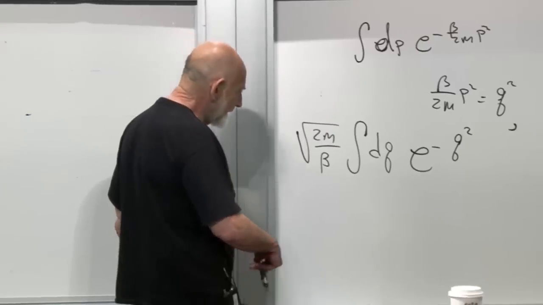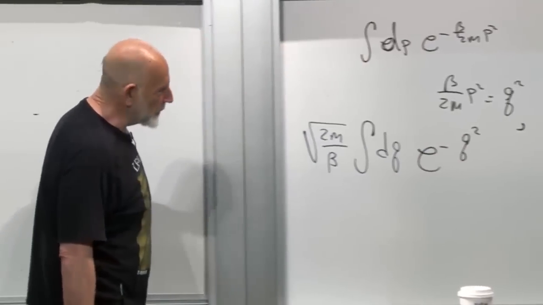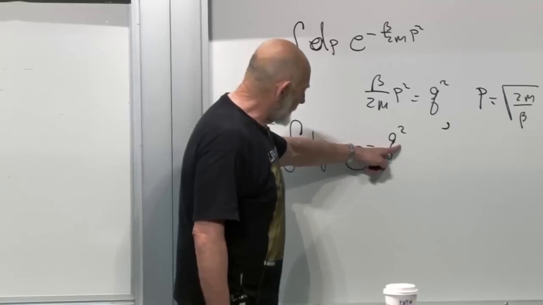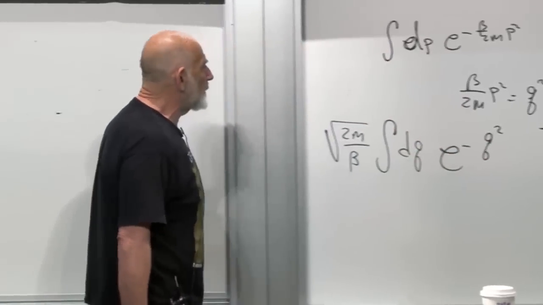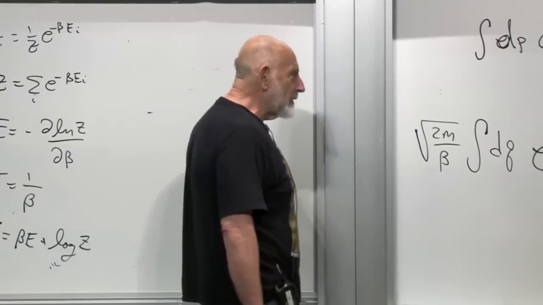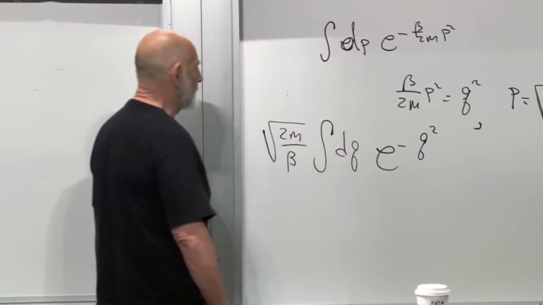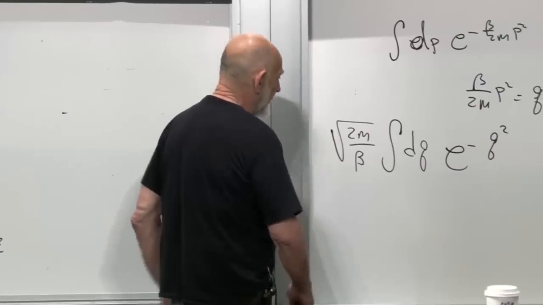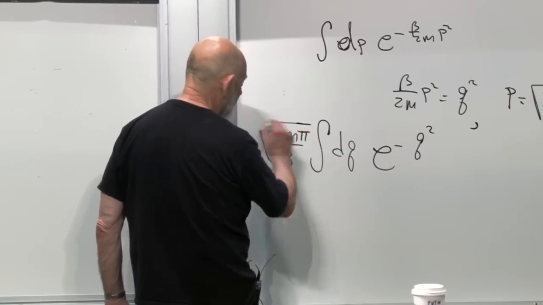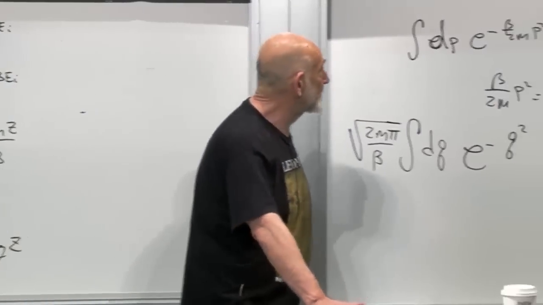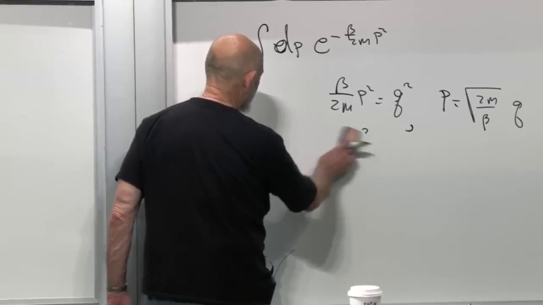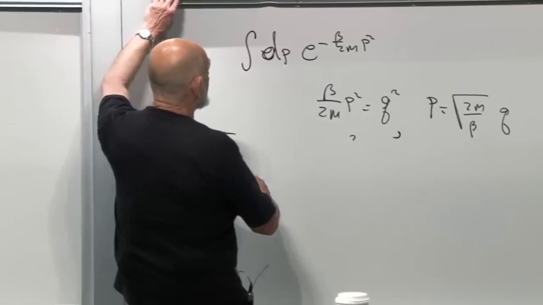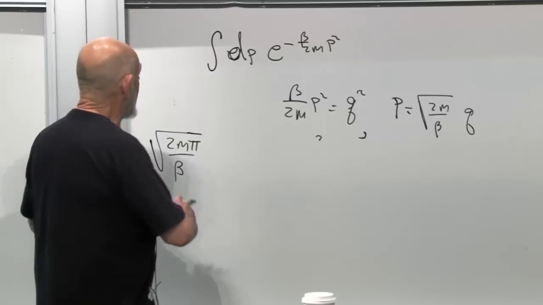Where did it come from? You look it up in a book. I could show you some ways to do the integral, but the main thing is that the integral is just a number. It converges very quickly because e to the minus q squared goes to zero very fast. The integrand is finite everywhere. It's just a number, and that number happens to be the square root of pi. So we've calculated it. You just put a square root of pi inside the square root here, and that's your integral. Ladies and gentlemen, we've calculated the partition function. The partition function for the free gas, for the ideal gas, let's write it down now.